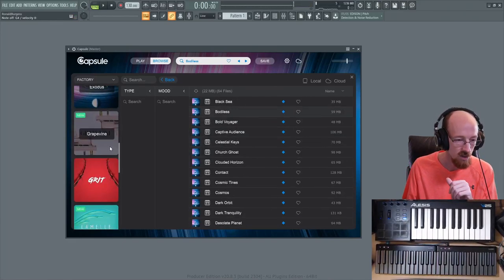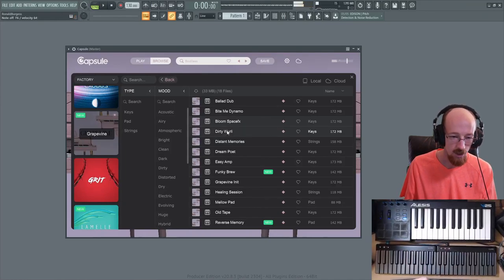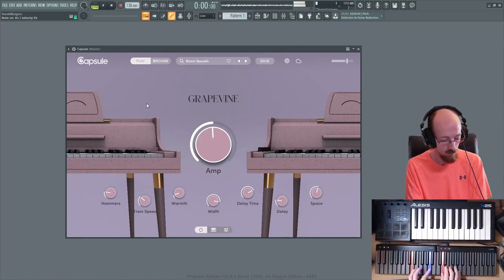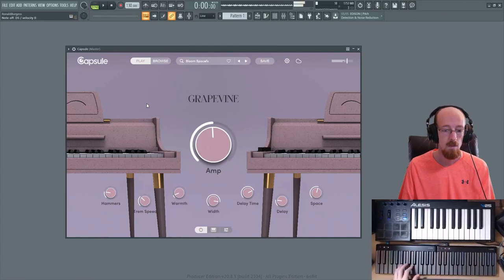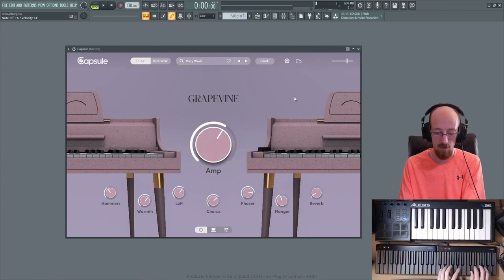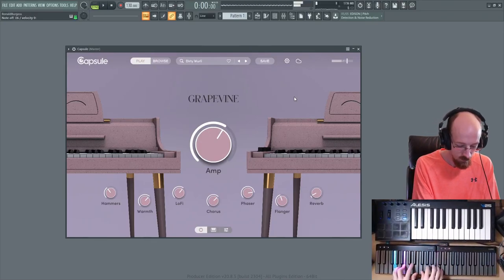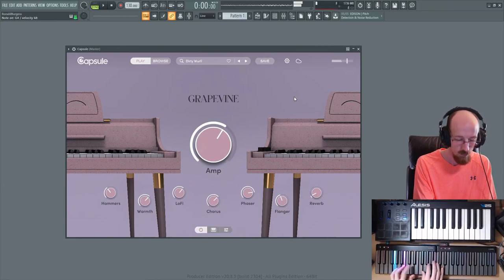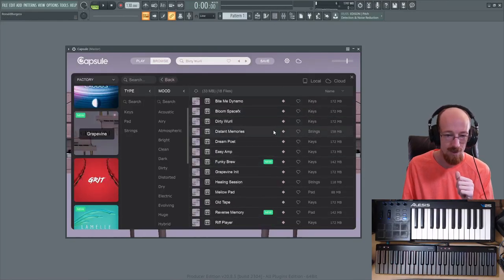Onwards, upwards. Let's go through some more down here. So we got the grapevine. Let's check a couple of these out. And these ones, we got some stringing keys. So I actually switched though. I gotta hear the whirly. Very nice. Let's go into the browser again. I want to string one. Distant memories? Sure.